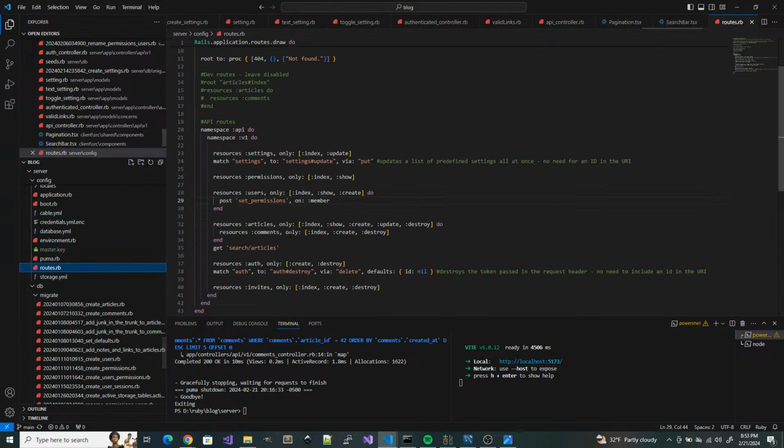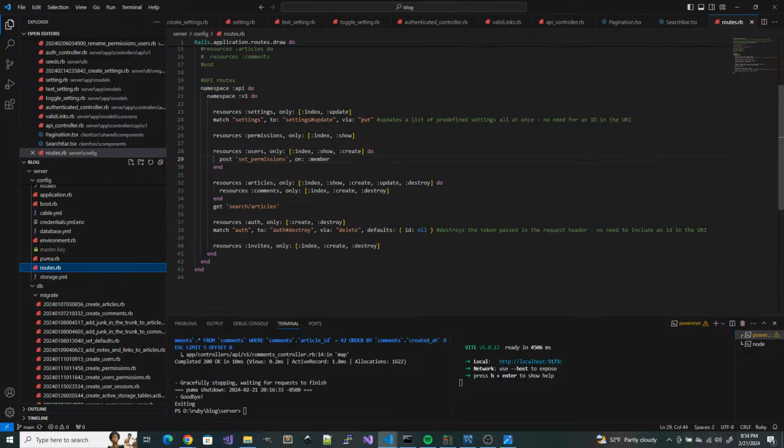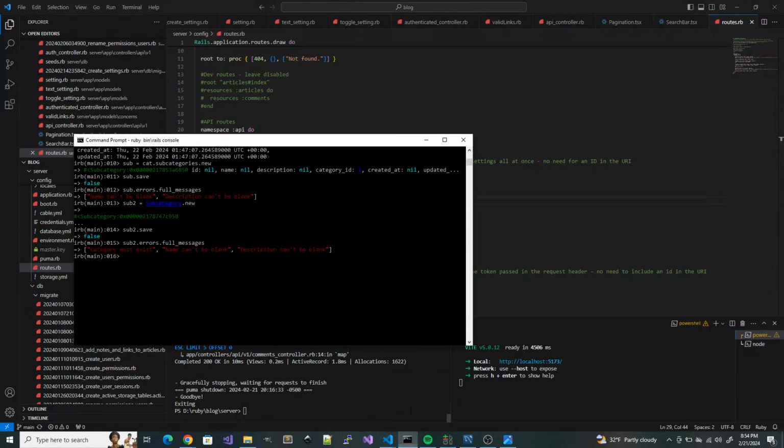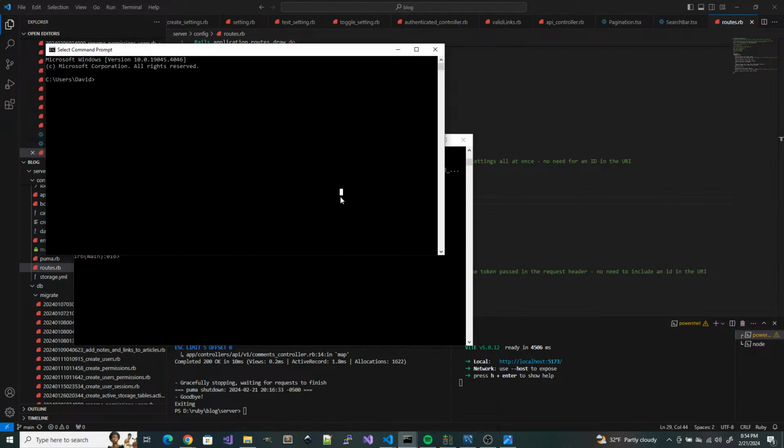Routes, there we go. So this bit here, no wait, that's that. Where are you? Set permissions. So this is going to be put and delete, and there's going to be an ID. Right, so if we go to here let's open a new window here. Okay.